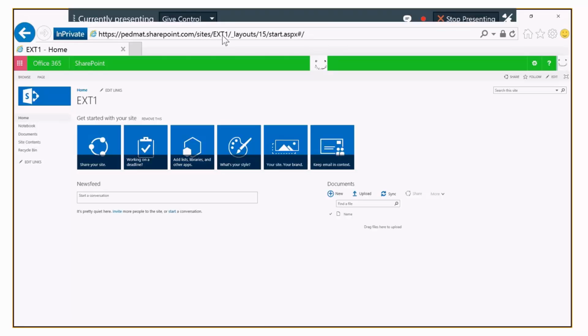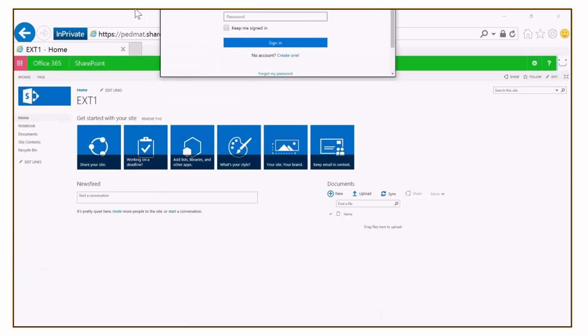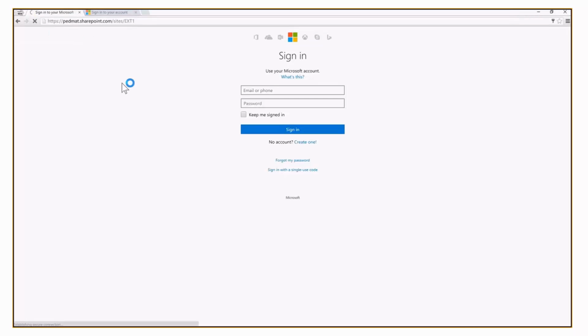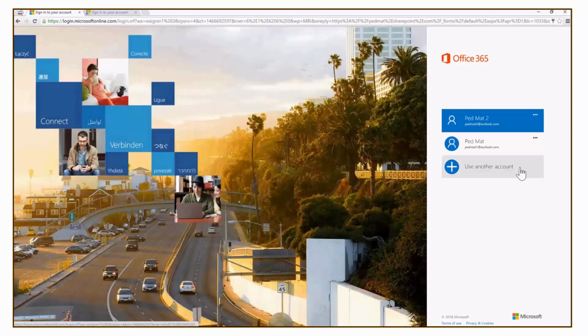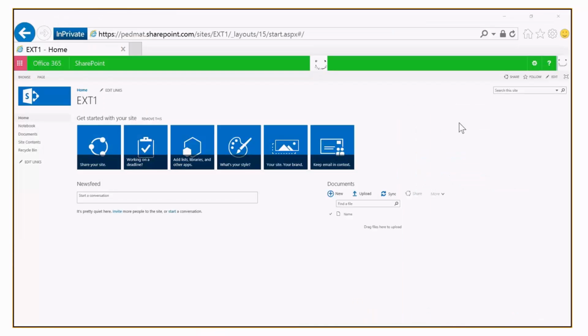Let's do one thing. This is the admin, so he has access to everything. Let's try to open this with a user that is not authenticated. What happens here? Okay, basically it says, I don't know you. Let me just forget these users for now. So it doesn't know me. I don't have an account, right? Give me a moment.